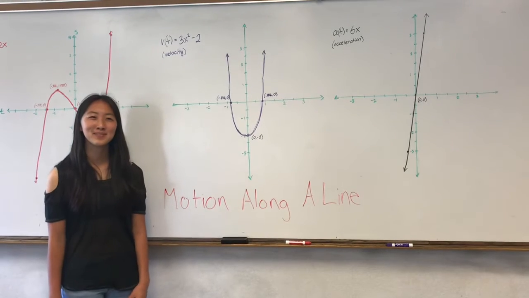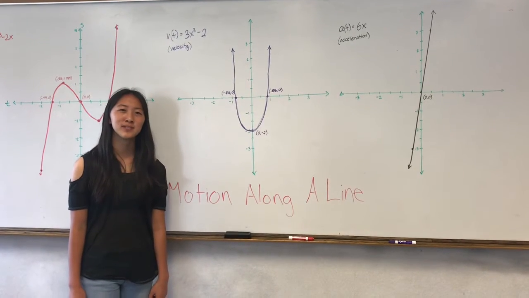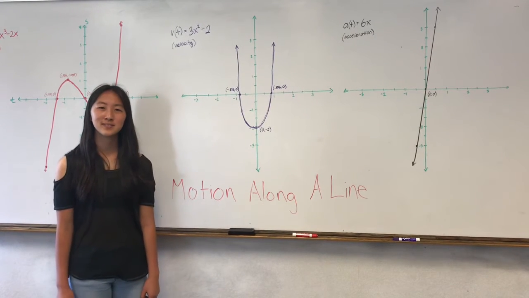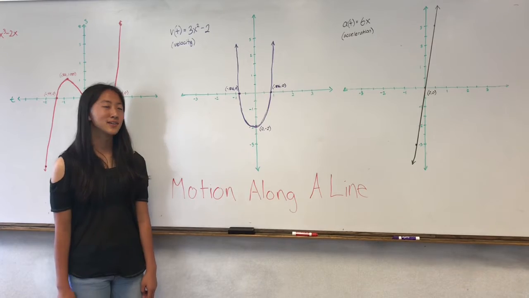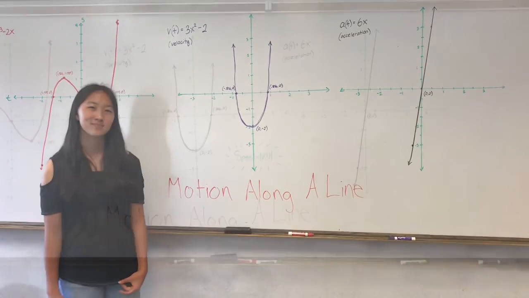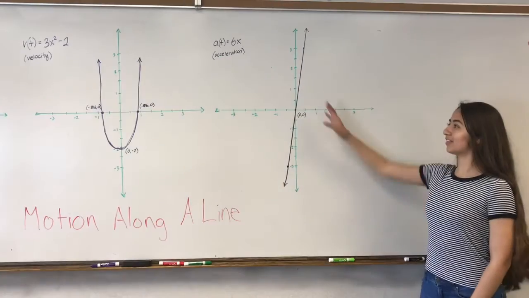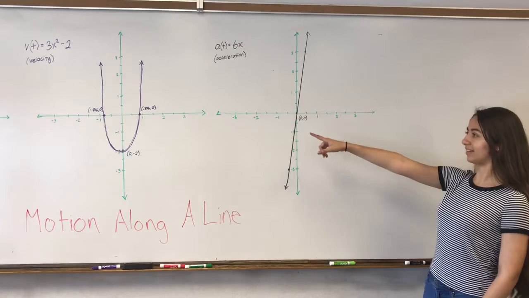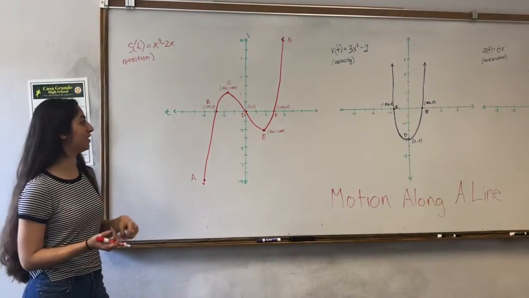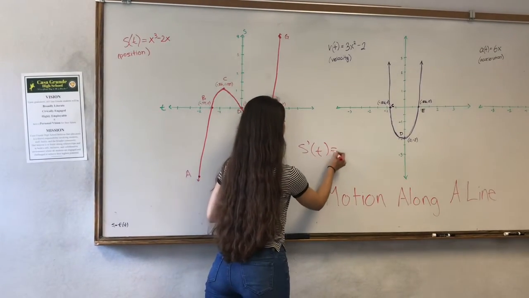The velocity of an object at time t is the rate of change of its position. In other words, the velocity is the derivative of the position, or v(t) = s'(t). Here the velocity of the object is 3x^2 - 2. Speed is the absolute value of velocity. Similarly, the acceleration is the derivative of velocity and the second derivative of position. And in this case, the graphs of position and velocity are related because the derivative of position equals velocity.